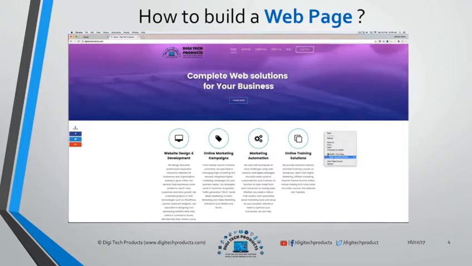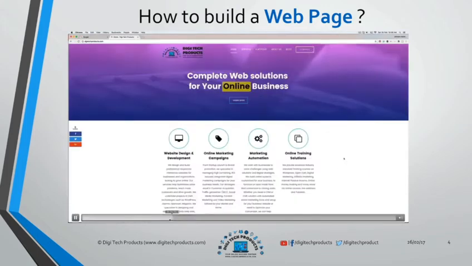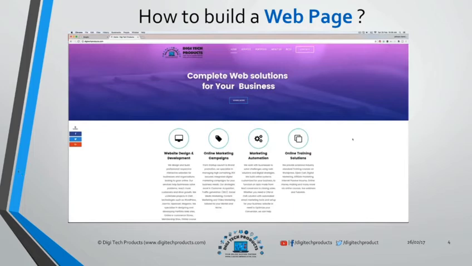Just like creating a Word document, we create pages inside WordPress. Even though we do that, when we publish pages, the page is saved as an HTML file, right?